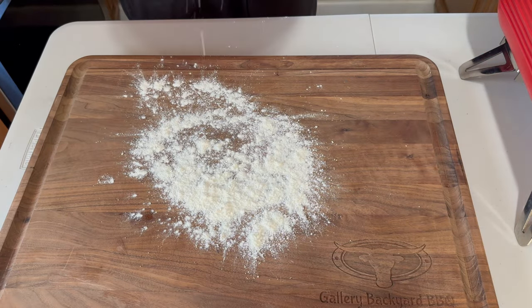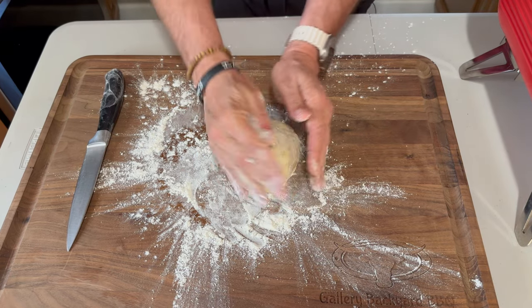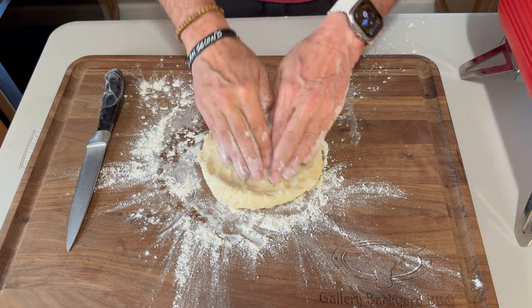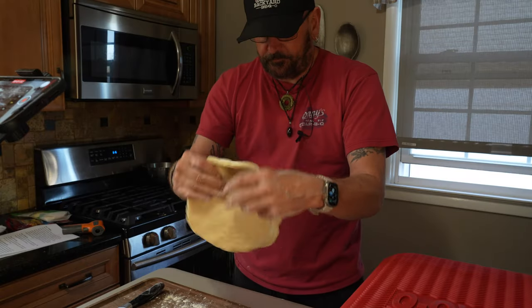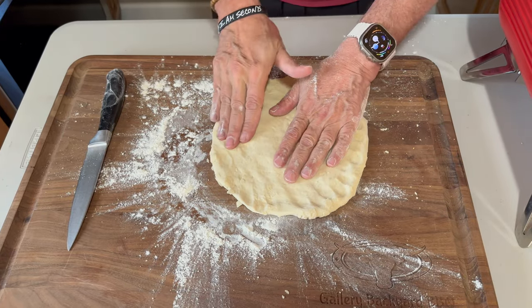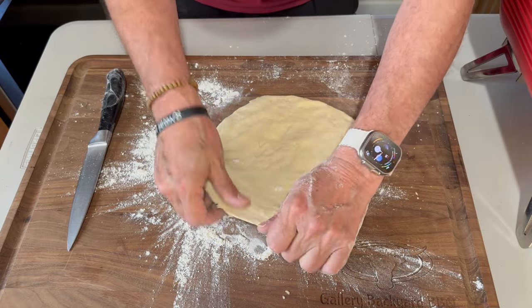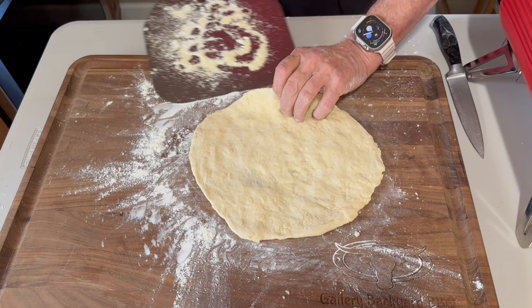A good tip: make sure you use a lot of flour, and your top is always your top — it never goes to the bottom. So the top of that ball is going to be the top of my pizza. This is a 12-inch, so I'm going to split the dough in two. Start with the ball, make the circle. I am just going to press it around and keep that circle, then allow gravity to do its thing. If you get a little pinhole in your pizza, just squeeze it closed — no big deal. You could also just stretch it right on the board. A little bit of cornmeal and flour on that peel, then get the pizza up on it and start building the pie.